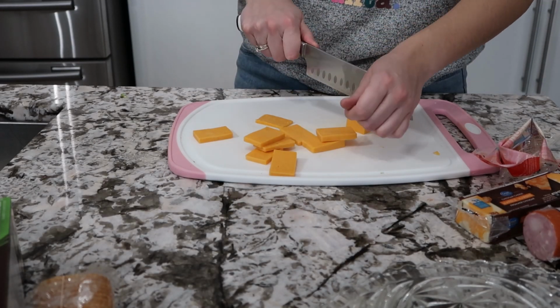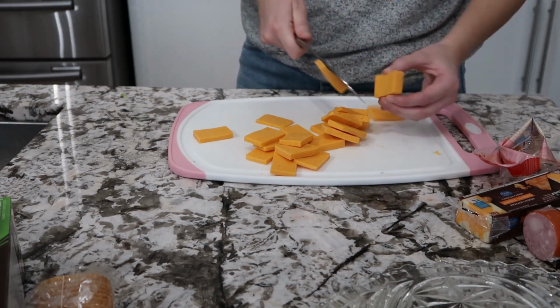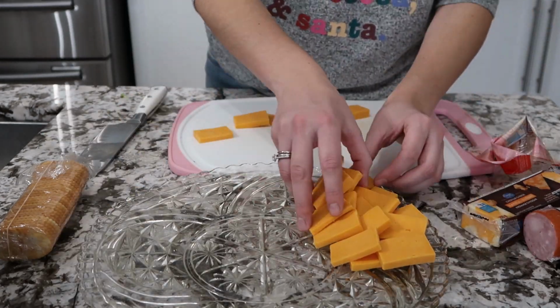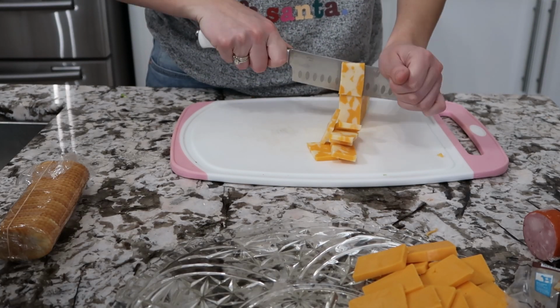Just going to whip up a quick cheese, meat, and cracker platter. This is always a hit at every party. There will be nothing left of this. And then after that, I am going to make a sandwich platter. I'm going to add some cheeses, lettuce, and different meats.